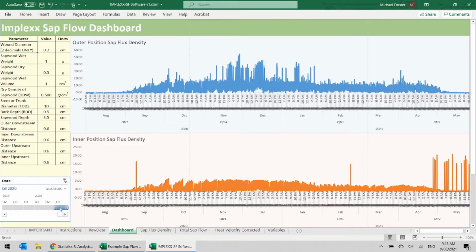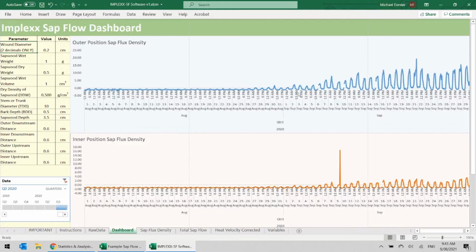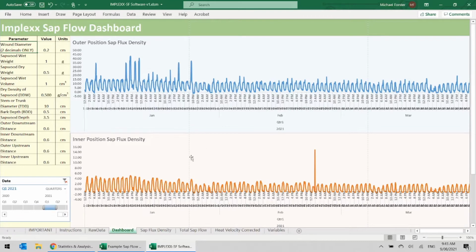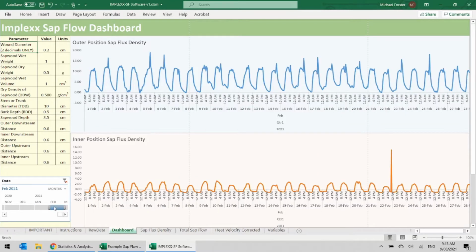So if you want to look more closely at the start of the season, you can zoom in, or you can scroll along and look at, say, during the summertime, what is going on there. Or you can even look at different months as well, so you can zoom into, say, February, for example. So this slicer here is a great way to zoom in and out of your data set very quickly.